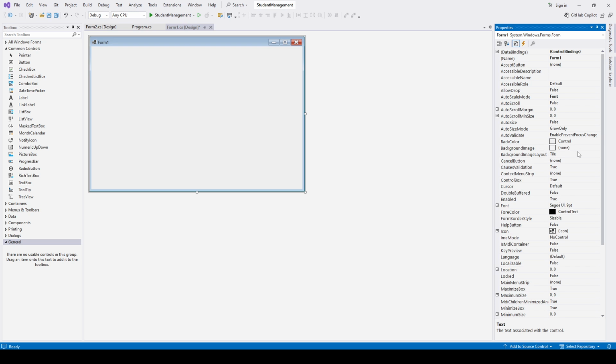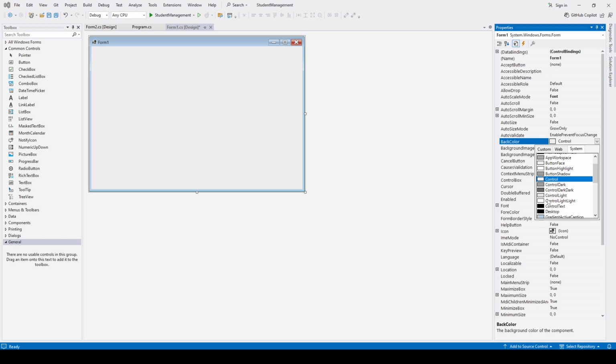You can give the form name here. Currently the form name is Form1, but you can change that to another one. The other one, BackColor, you can set to another color. There are three types: custom, web and system.